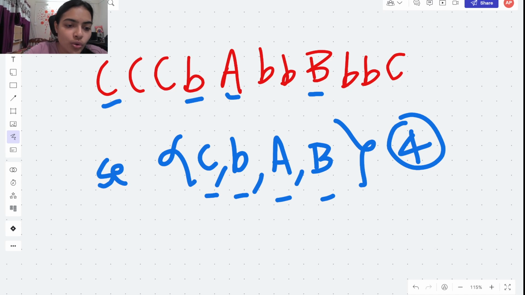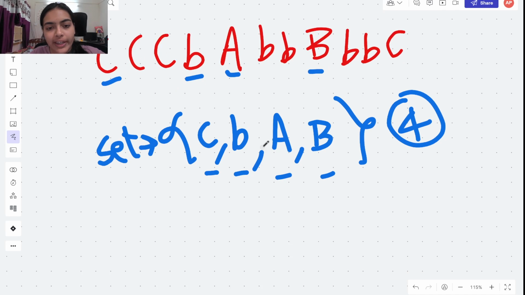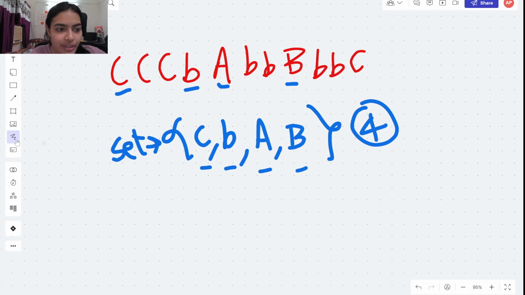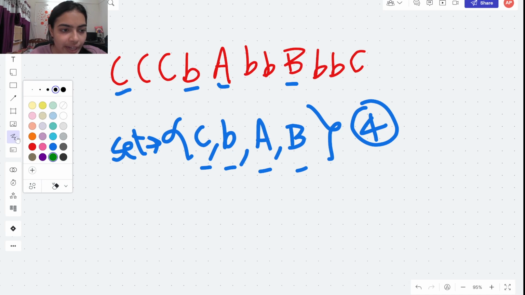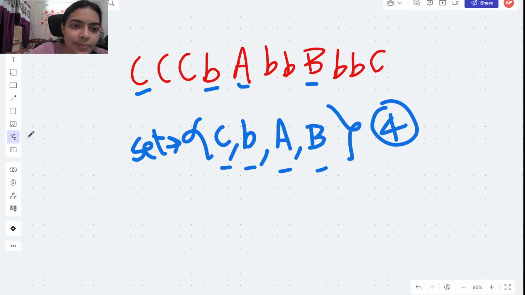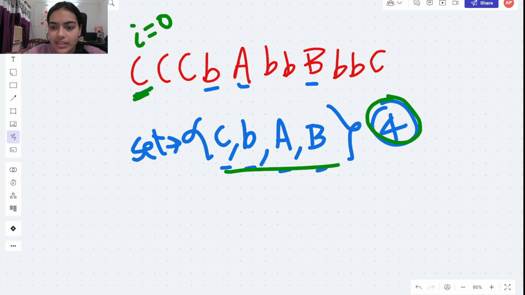So let's say we store them in a data structure. Let's say we store it in a set, because a set will store only unique characters. Very simple. Okay. Now let's start iterating from the very beginning. I'm going to start from i equal to 0. I'm going to store the characters one by one as I see them. First of all, I should see 4 characters, right? Until I see 4 characters, I can just keep iterating. At least I should notice that all these 4 characters should be there. Okay, so let me start.